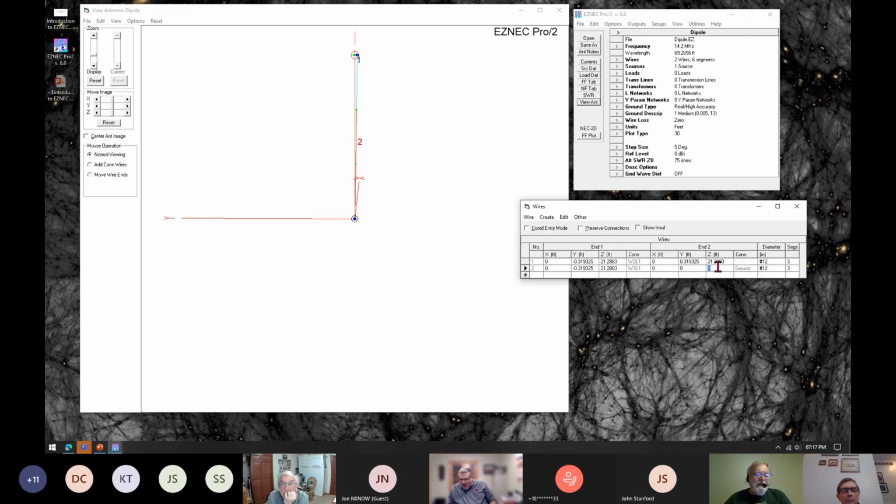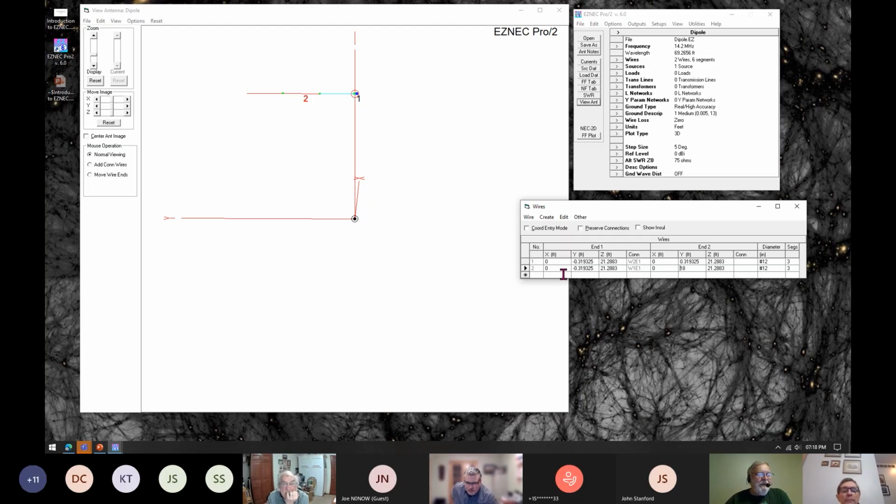What I want to do is make it at the same height. I don't know why I picked 21.2883, but I'll put that in there. 21.2883. That's for Z. So I got the same elevation in both of these. And the Y, I'll just go out to 18 feet. And I'll hit return. And it drew the wire over here.